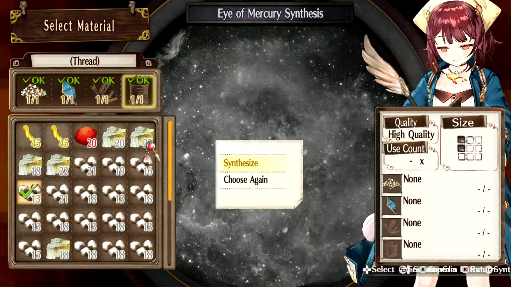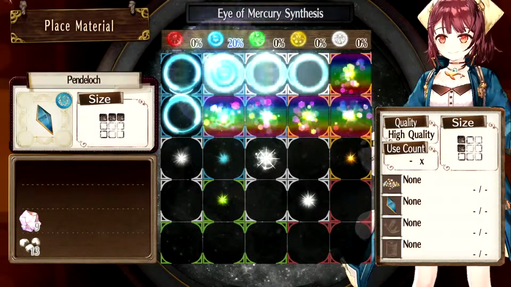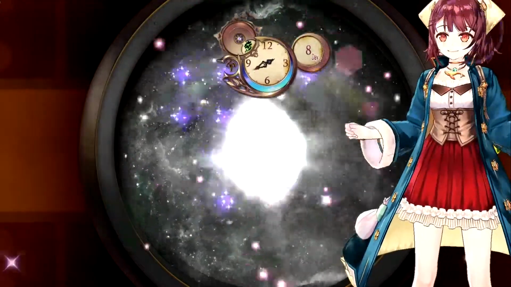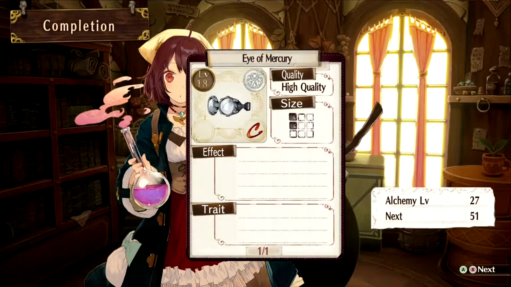cottons. Sure, that works. Which cauldron should I use? Okay, I'll just use this one. How about this for right now. This looks good. And let's go ahead and synthesize this. Is this good? All right, I'll finish it now. It does take all day, so we have completed an Eye of Mercury. And we don't quite level up.